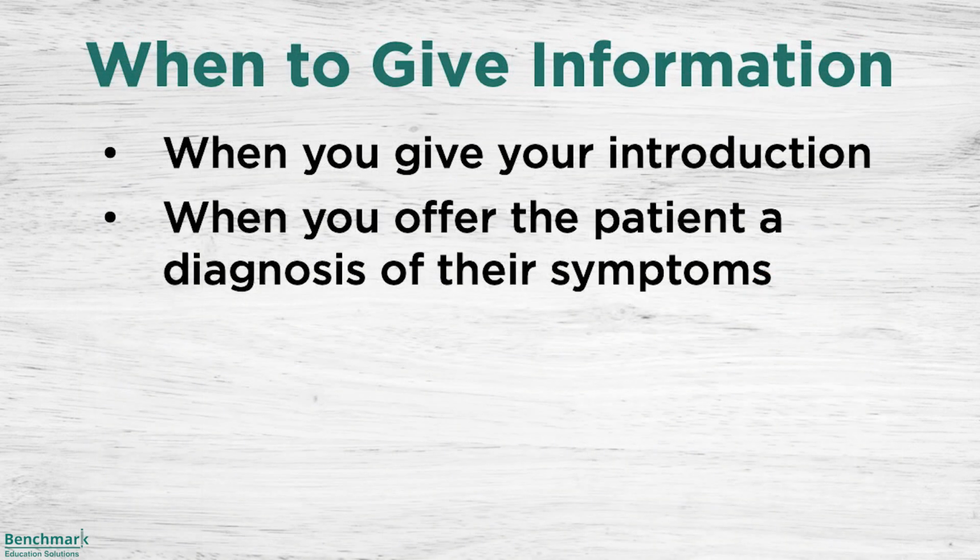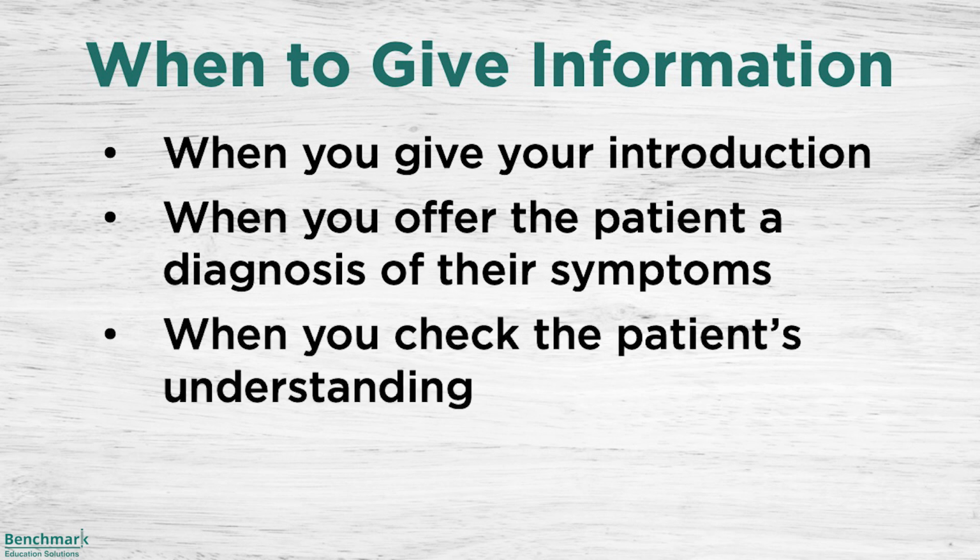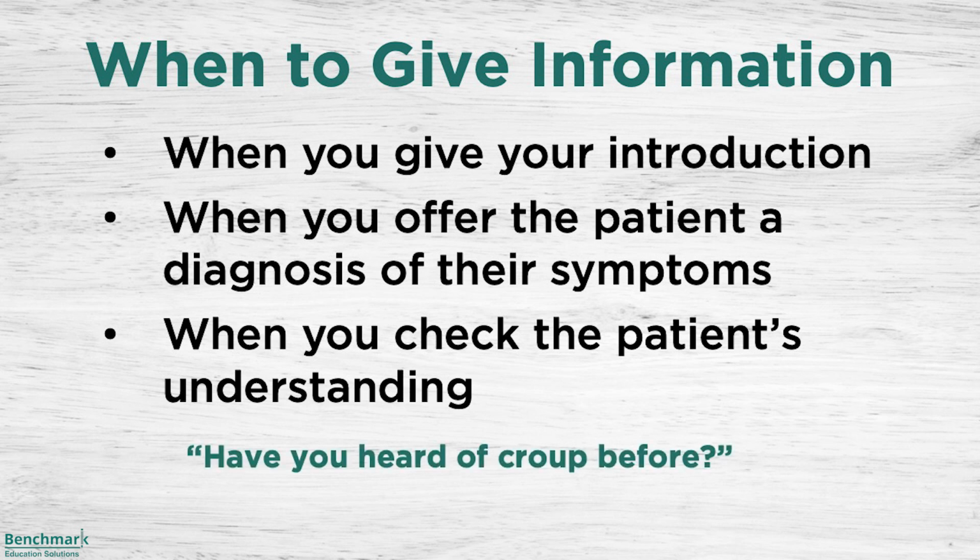Now, the next point at which you would give information is as part of the process of checking the patient's understanding. So this is where you say to the patient, let me ask you, have you heard of croup before? Or do you know what croup is? These are phrases that you can ask the patient just to check the level of their understanding. Now, if they say, no, I've never heard of it, then you can give a little bit more detailed information. If they say something like, yes, I've heard of it, but I don't know what it is, again, give them some information that will clarify what the condition is.